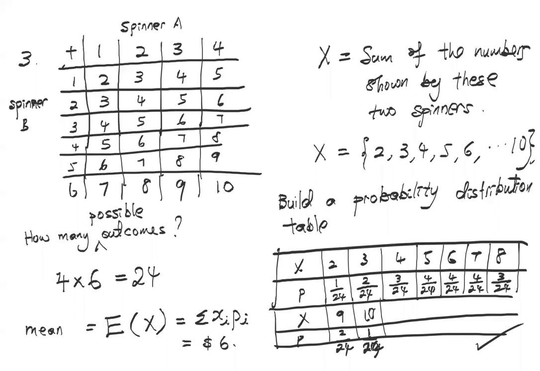Right? So then I will say, in order to be a fair game, I also can change the question. If the store owner wants to have a profit of 2 ringgit, $2, how much must he charge for playing each game? $8. So you see, that is how we use expected value to determine how much profit you want. A simple game like that.